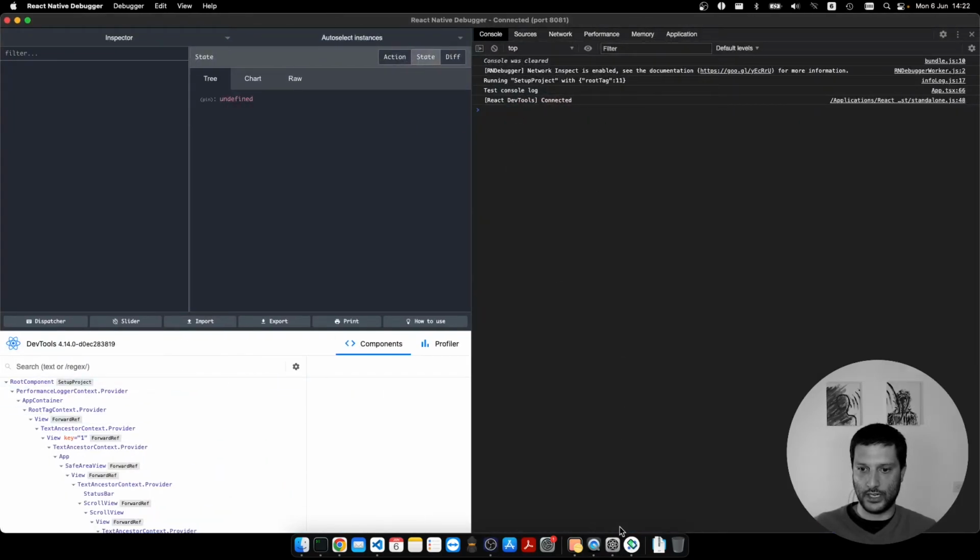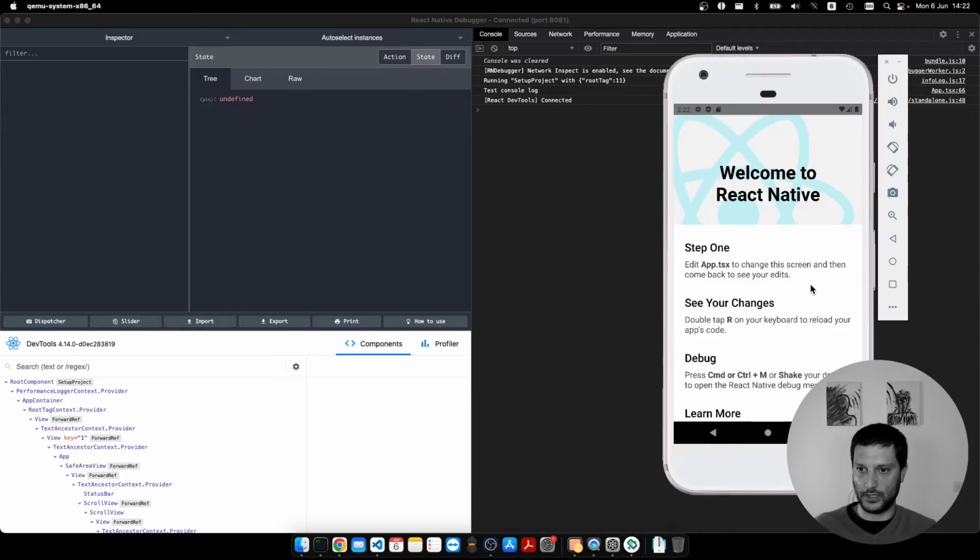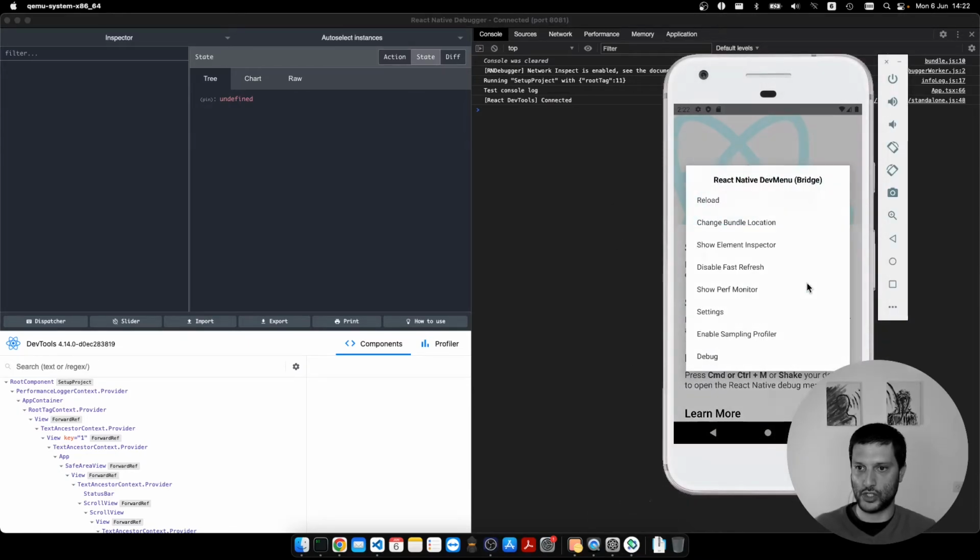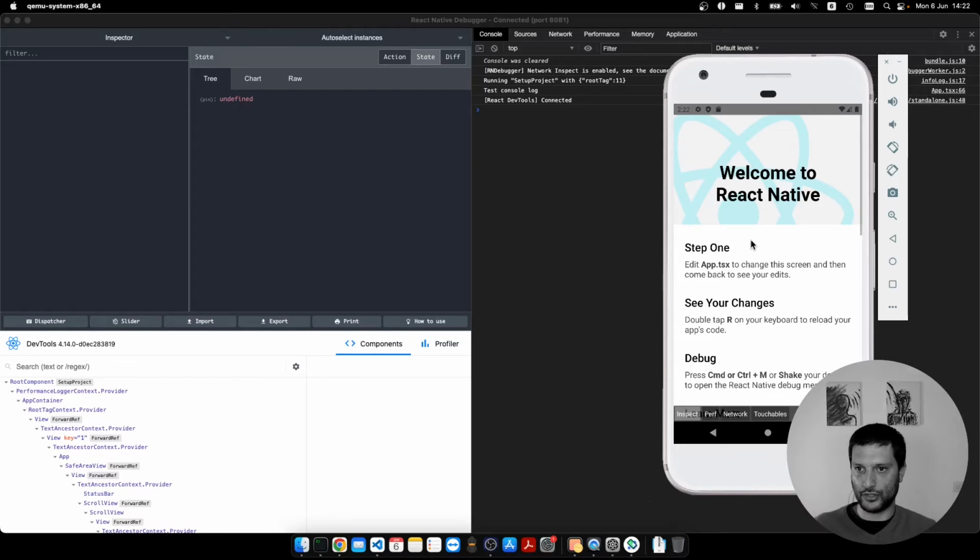And now I also want to tell you a little bit more about the menus. So we have the settings menu, and we also have the element inspector. And this is also nice because I can click here, and after I click here, I see inspect, perf, network, touchables, but instead of seeing everything in here, we can see it here, which is much clearer.